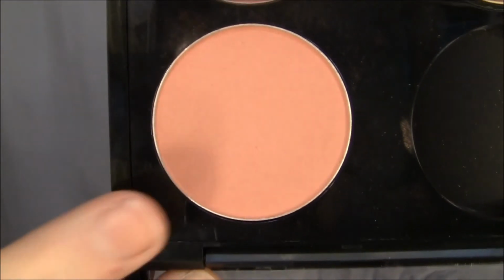Okay, and then I'm going to add a little bit of blush, and I'm going to use Cantaloupe from MAC. That's what that looks like. And I'm just going to take it on my Wayne Goss brush and just very gently tap the brush in, because all I want to do is just add a little bit of color right here. Not a lot.